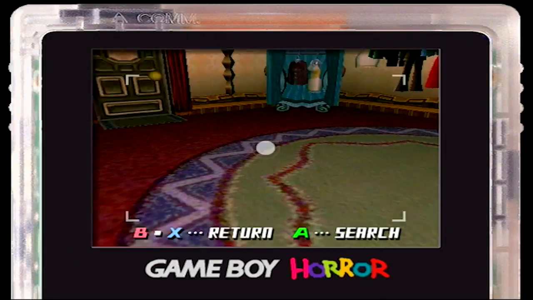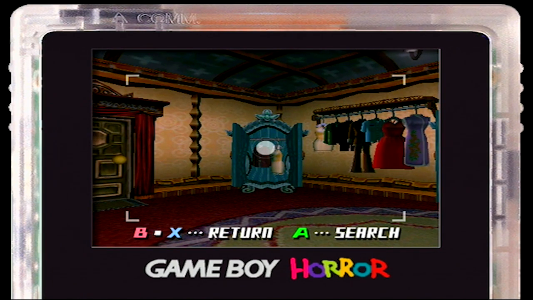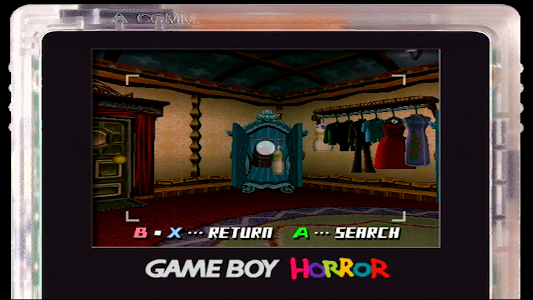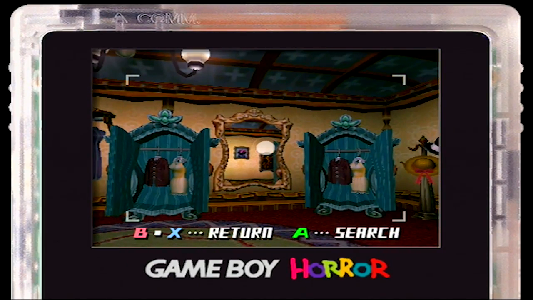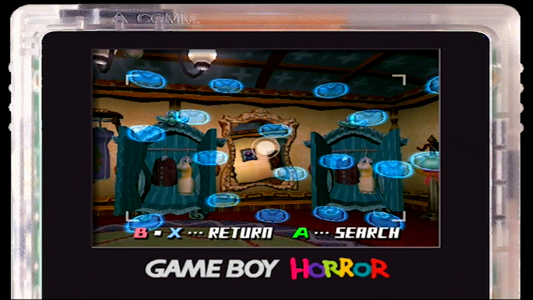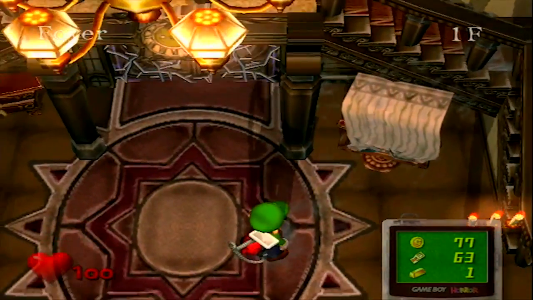If you press X, you will pop up your Game Boy Horror, and you can use this to examine things, so you can go ahead and do that. And sometimes Luigi will offer us comments, or if it's a ghost you're examining, or something else, it will say something or do something. But if you examine the mirrors within the mansion, it will teleport you. So you get this weird animation, and you will instantly get teleported right back to the foyer. No matter where you're at, you will instantly get teleported.